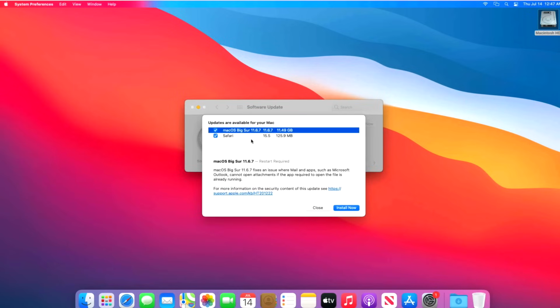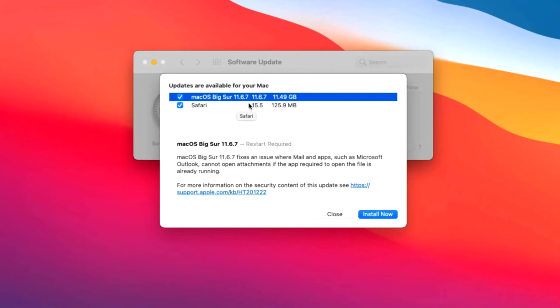So right now we need to install Safari, and we need to install the Big Sur 11.6.7. Now keep in mind, I did say that we were downloading 11.6.7 in the beginning, but I downloaded 11.6.6 so I could show you that the 11.6.7 update is available in the software update pane, so we could show you the example. Now all you need to do is click on install now. It'll download the update, restart, install the update, and before you know it, you'll be on the latest version and be fully secure on your unsupported Mac.